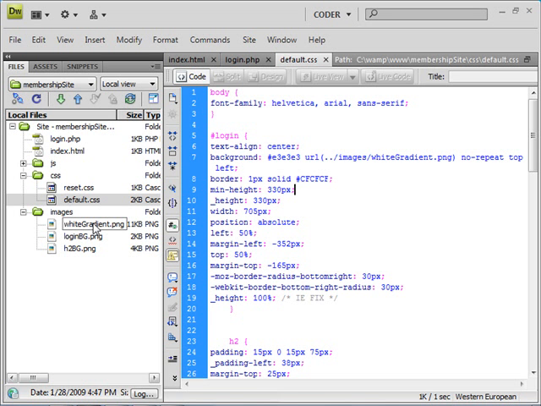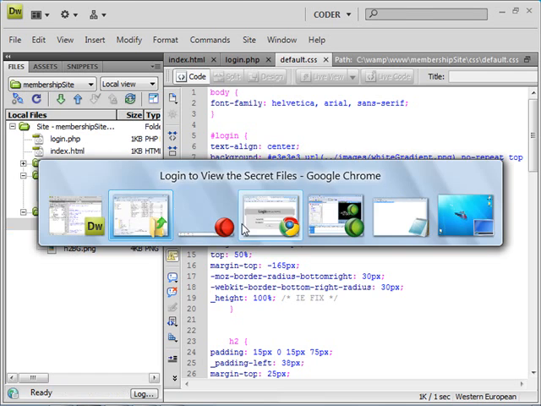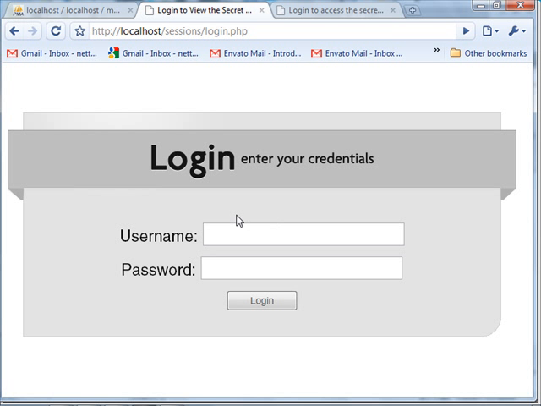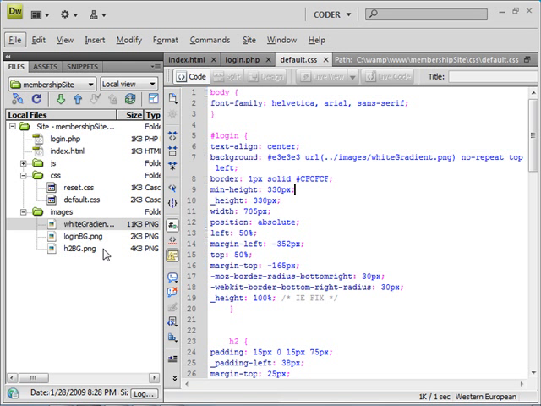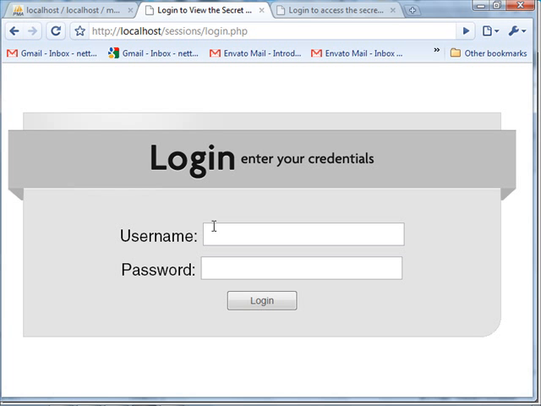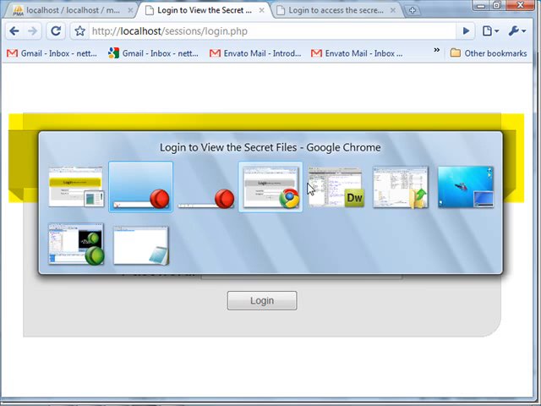Okay, so we have images. White gradient. Let's go over those real quickly. You can barely see it probably in this screencast, but right here, if I can get my highlighter, right around there, there's just somewhat of a subtle gradient. Let's come back. Login BG, that is this section right here. So kind of this wrapping feature. And I have the text login in the image, but if you disable CSS, it'll just come up with the normal text.